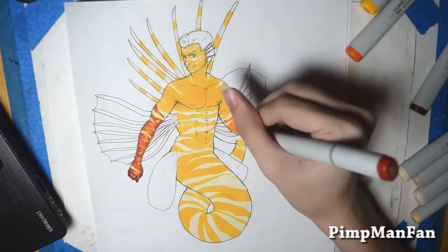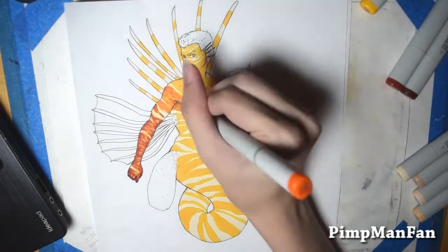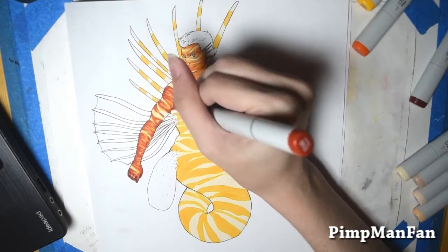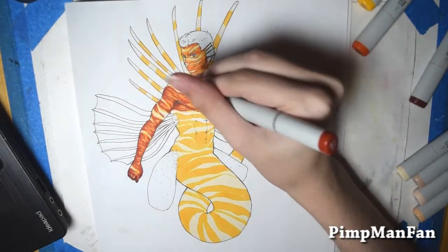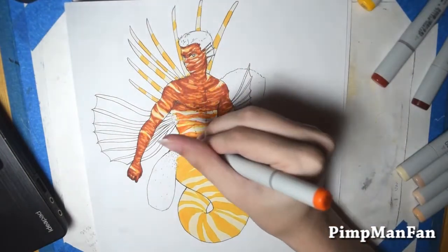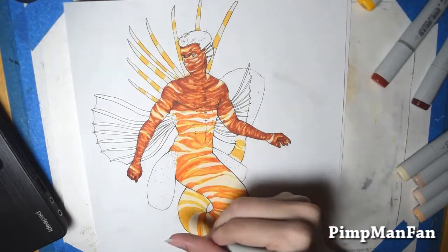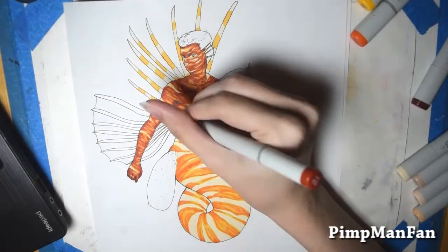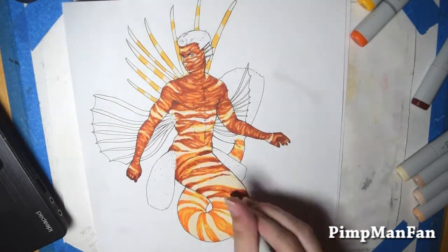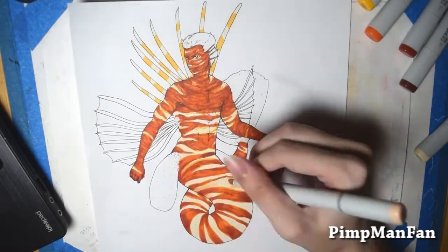So coloring it now. It was a little bit difficult to figure out the colors at first, but I tested it out on a separate piece of paper and figured out an okay-ish thing. I'm not a super big fan of how I ended up coloring it, chisel tip aside. Though the chisel tip did make it a bit difficult for the littler details. I apologize that a bit of the video is missing because my camera stopped recording — I missed going back over the darker part of his skin with the YR04, but that's all that happened.